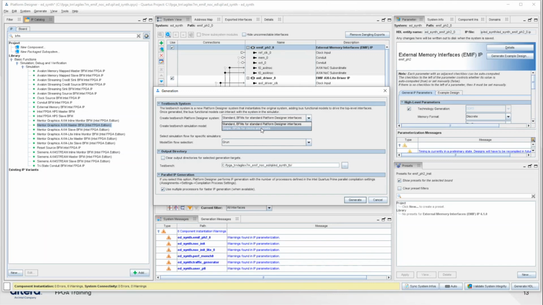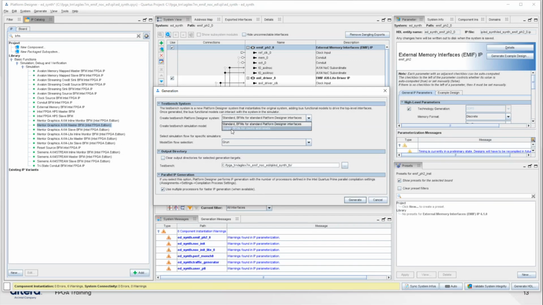What the standard option will do is you can leave certain interfaces unconnected. If you leave those interfaces unconnected, it will automatically create a new test bench system that creates and connects BFMs that work directly with those interfaces. So if you leave a subordinate interface disconnected, it will create a BFM, a master or manager BFM, to communicate with that subordinate. It'll automatically add those in so you don't have to do it yourself manually.